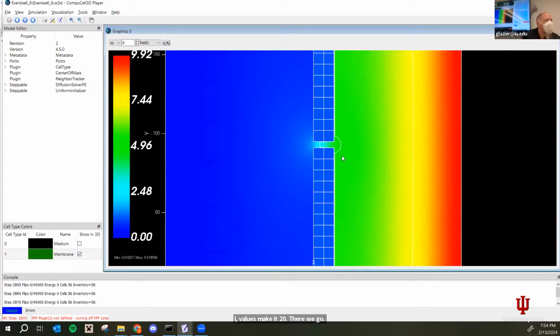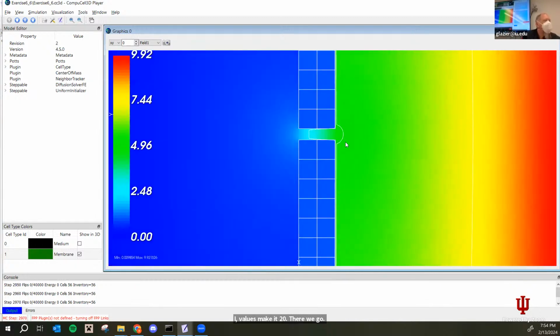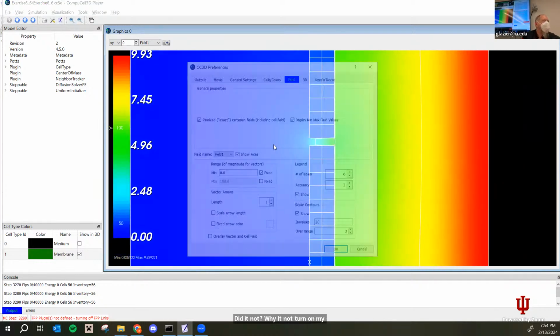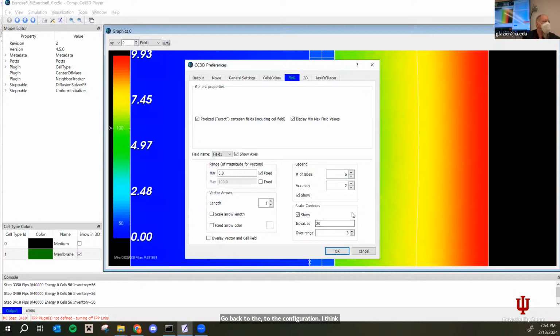Why did it not turn on my ISO line? Go back to the configuration. I think that's not how it works. So you have to type ISO values and then 1, 2, 3, 4. Go 1, 2, 3, 4 until 10.